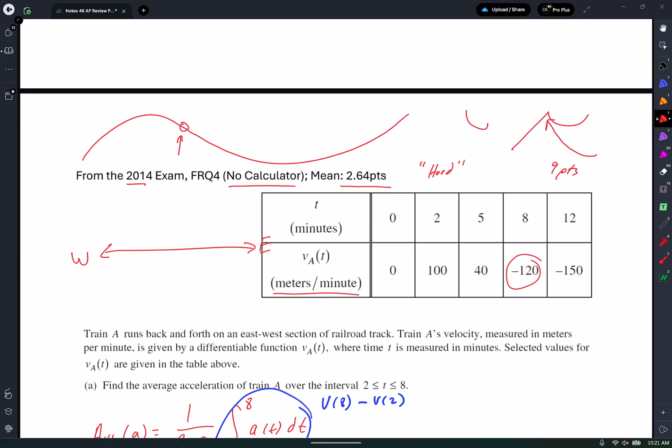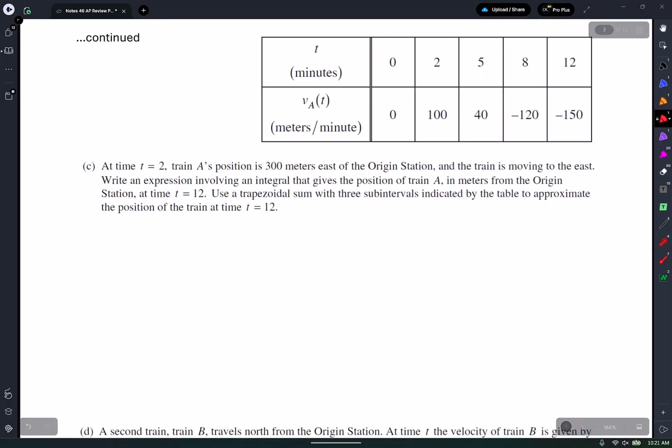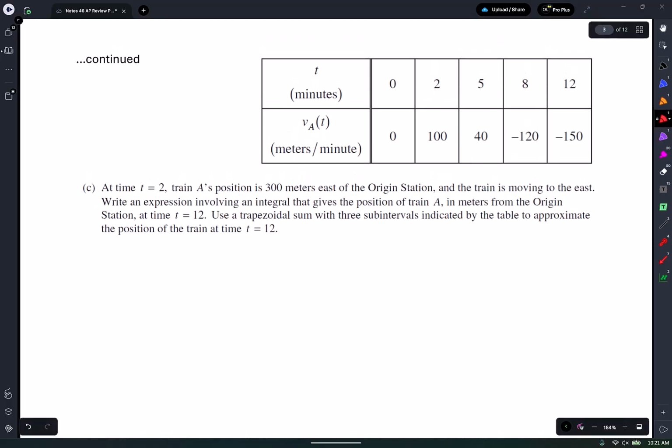English is not my best language. Did all that make sense or no? Yeah. Okay. All right. Letter C, we continue. And I can see why this is tough. Let's see. Okay. Don't worry, guys. We'll be done real quick, and we'll let you guys tackle it. It's more fun when you guys are doing problems, I know.